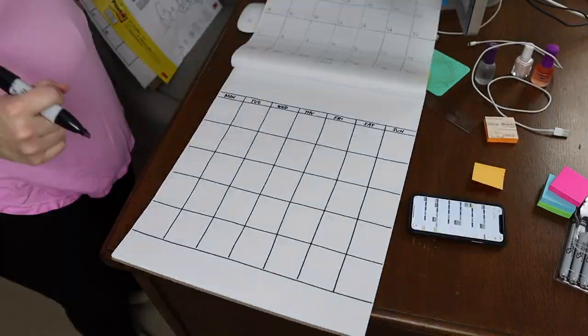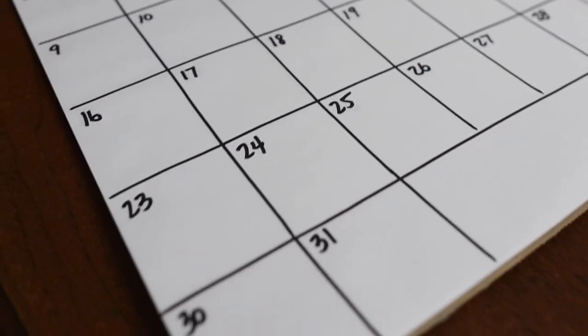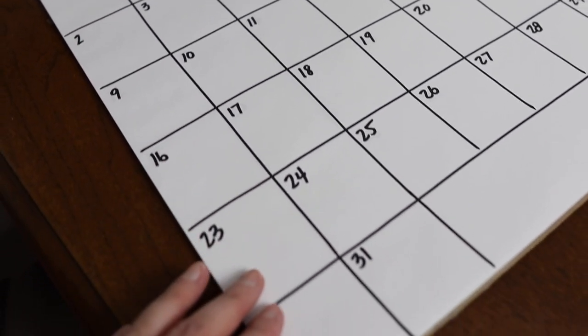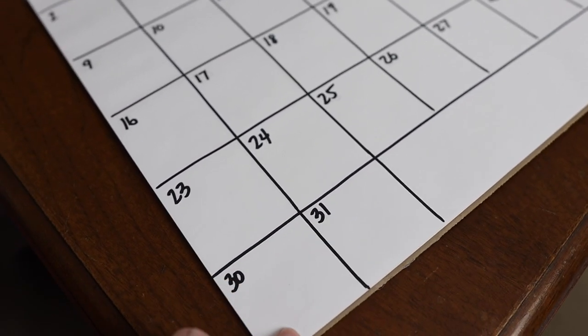Now for months like August 2021, we are going below the five rows that I have designated here, so I'm just adding these blocks at the bottom. They're not a perfect two and a half, they're more like a two by two square.